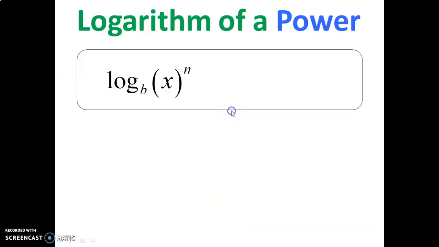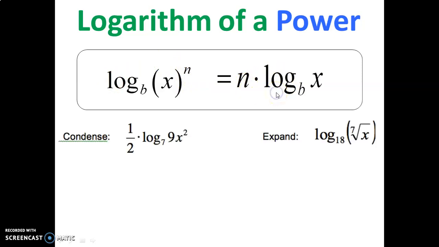And we're going to summarize it again here. Again, logarithm of a power. When you have a log statement with an exponent, the exponent can be written outside or inside there. It means the same thing. And that can turn into this: that exponent drops in front of the log. Really important rule.